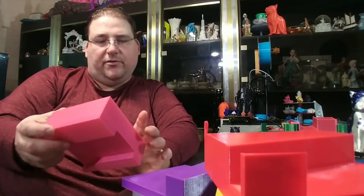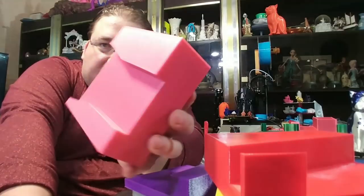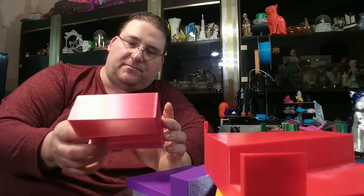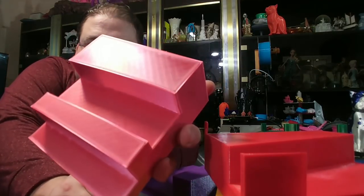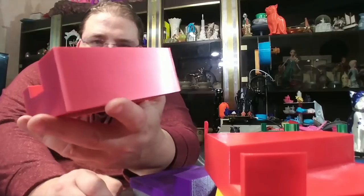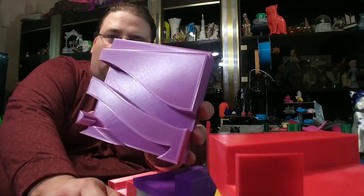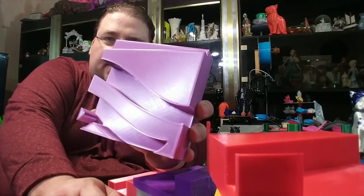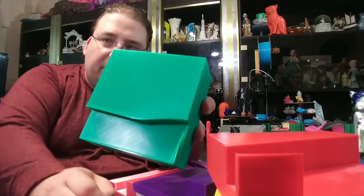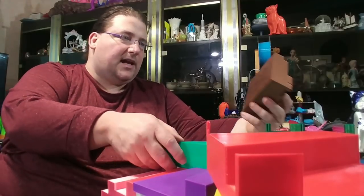This is on the Ender 2 in ProtoPasta's Cupid's Crush Pink — I like this one, that's a nice pink. We're stacking up Legos here. This is Yoyi's Red Silk — I call it Salmon Silk — on the Ender 2. The Ender 2 does a truly amazing job at printing these things. This is also on the Ender 2: 3D Sciutex Ultra Silk Purple — it really shows off the color nicely. This is Maker Geek's Pearl Poison Ivy Green printed on the Ender 2.